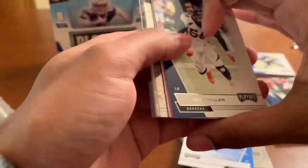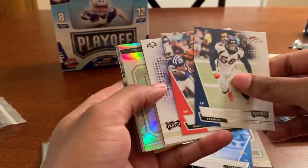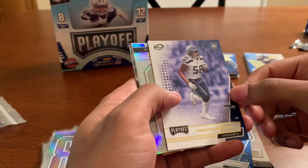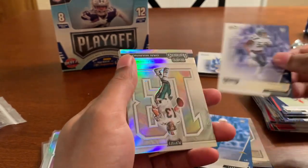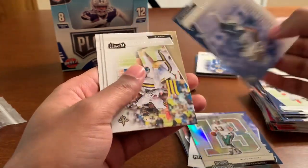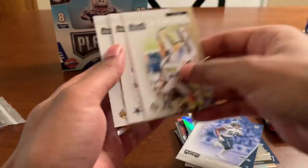All right. Here we go. Von Miller, Chad Johnson, Jordan Brooks rookie, which is also a first down numbered out of 99. And then a Dan Marino silver. And then a base Jordan Brooks, Alvin Kamara, Michael Gallup, and Adam Thielen.